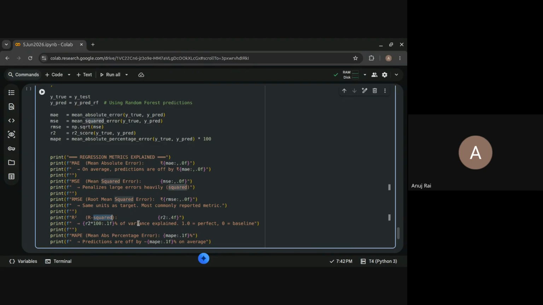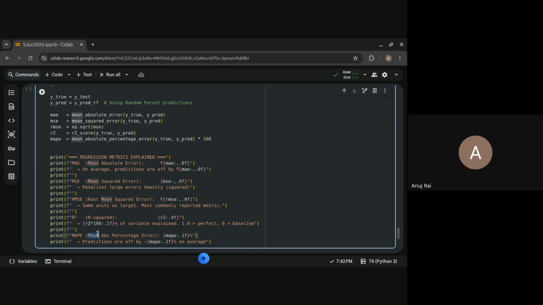Then we have R square. So it is the percentage of variance explained. So one is perfect. If it is closer to one, in our case, most of the models are giving 0.9896, so if it is closer to one, then it is perfect. If it is less than that, in fact, 0.8 is also considered good. 0.7 is also sometimes, if data is very complex or if you have a limited data set, if it is around 0.7, it still can be considered as good. But anything lower than that can be said to be not that good.